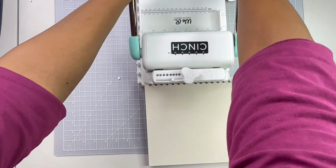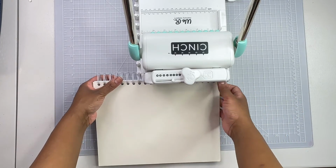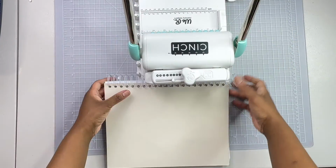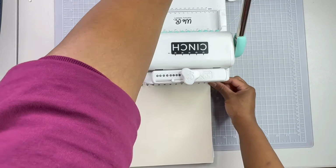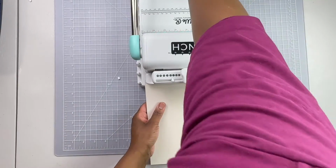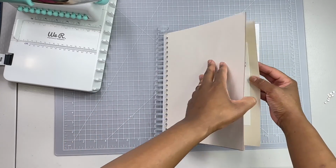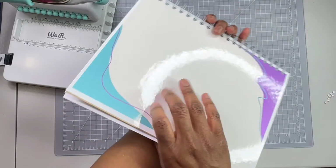So now I'm going to squeeze it together on this side, lift it up and slide it over, and squeeze it again on this side. Because I like to double check that things are secure, I went in and pushed that lever down a few more times. Remember I told you to trust me when I put the back cover face down? Now it looks the way it should.